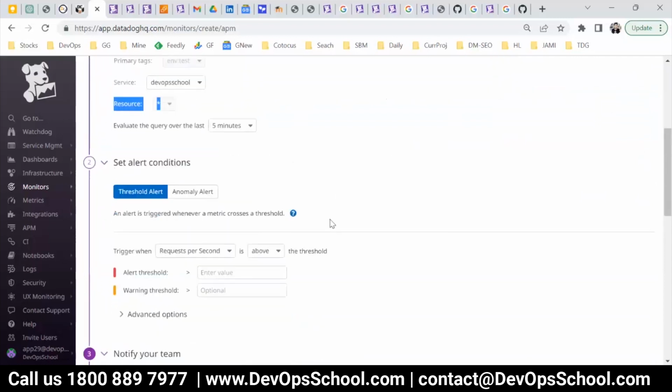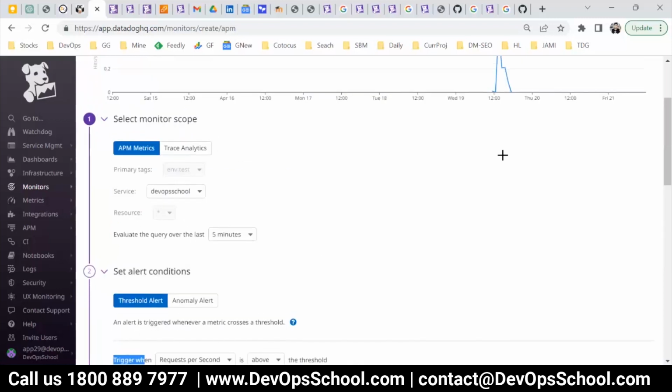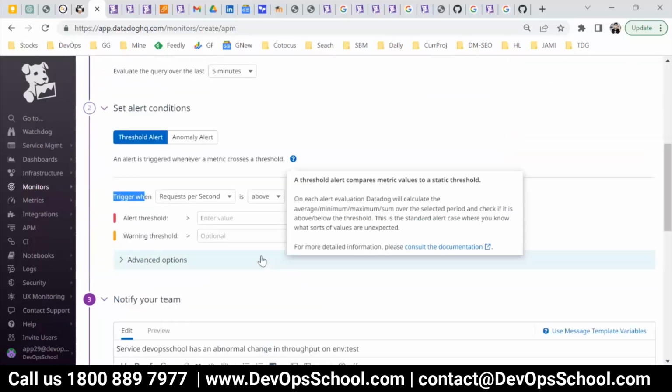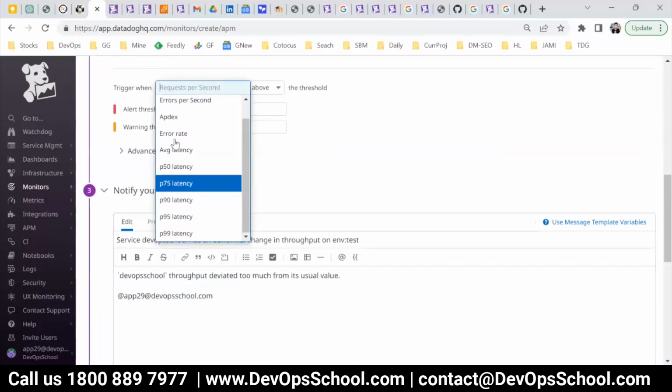Okay, leave this option. Let's go into this. Condition of a threshold triggered when request per second above, or request errors per second, or Apdex score, or error rate, or average latency, P50, all this stuff.